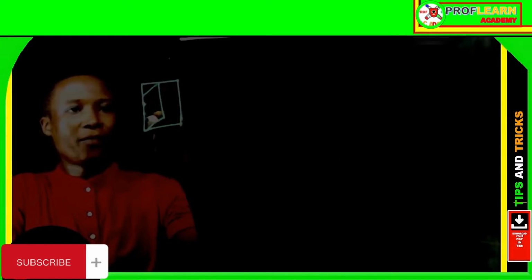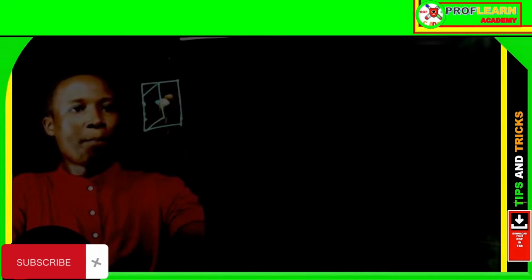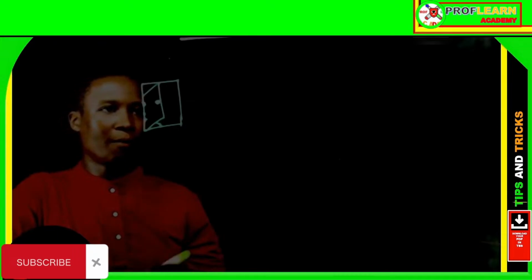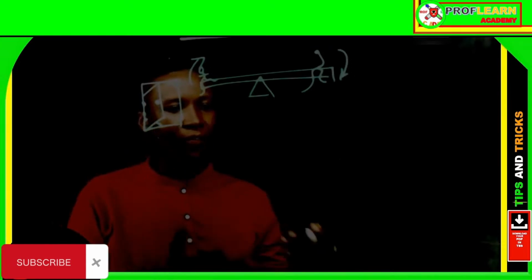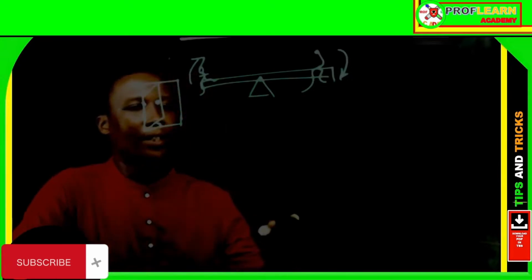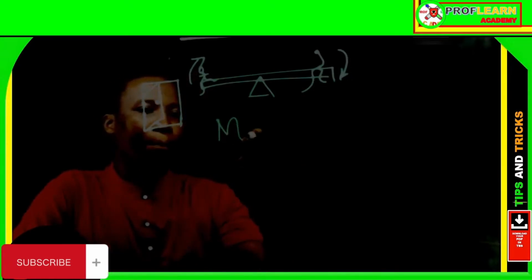Yeah, we have the hinge. So you apply a force here, then the door is able to move, to rotate about a given point. This is defined as a moment. A moment is the turning effect of a force. So under the turning effect of a force, you're going to define what we mean by a moment.